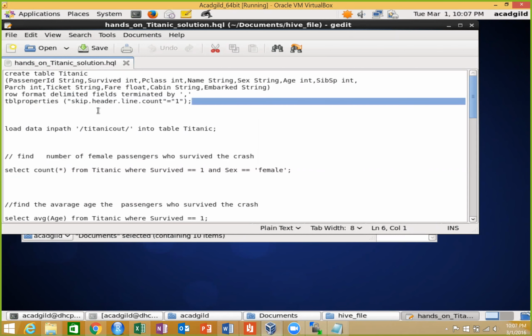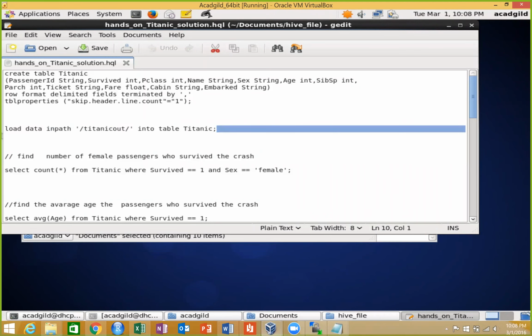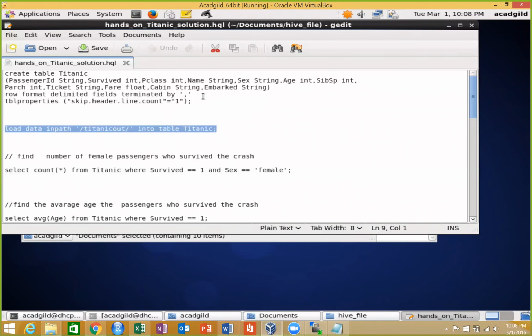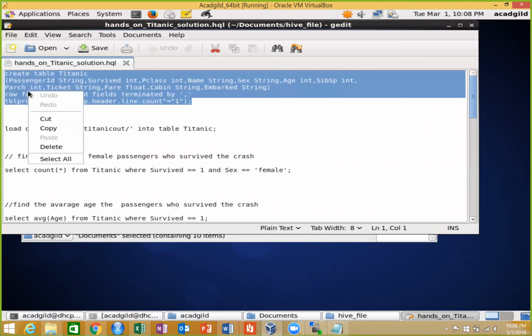Before running, is there something I need to bother about? Okay, before that, load data. So Titanic out. So what should we be doing? Okay, this is the command given. So what should I be doing over here? First thing, I'm going to make you work now rather than me.